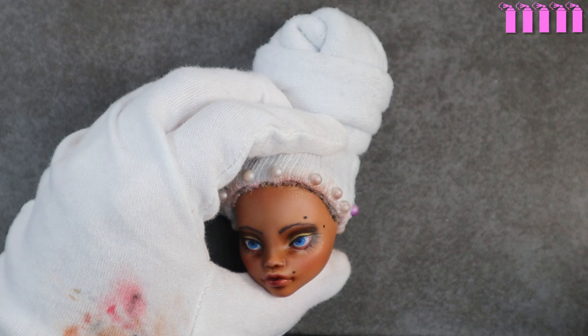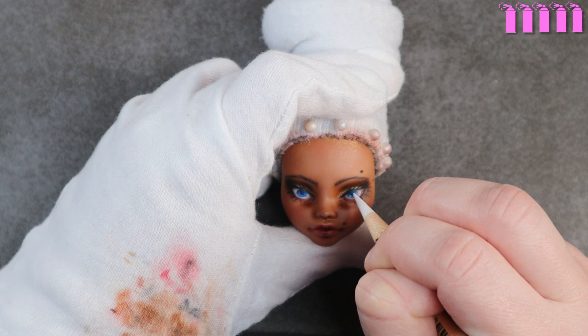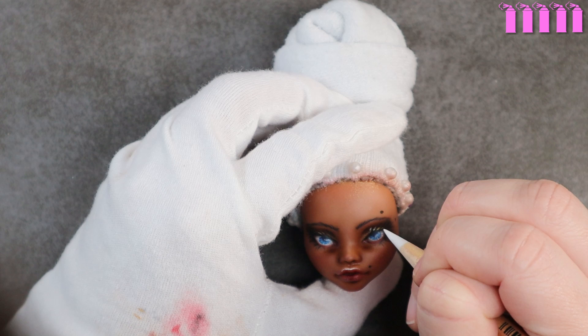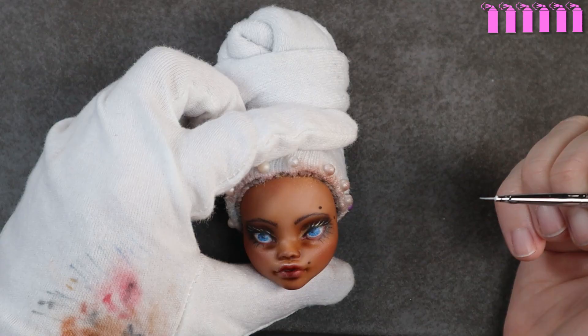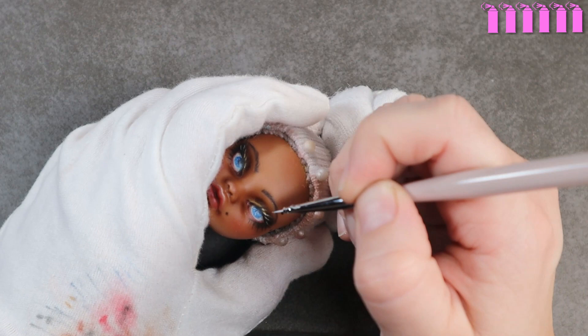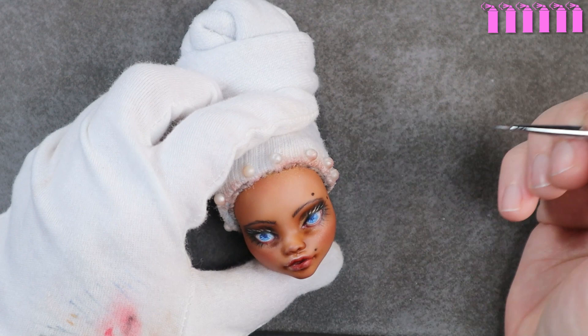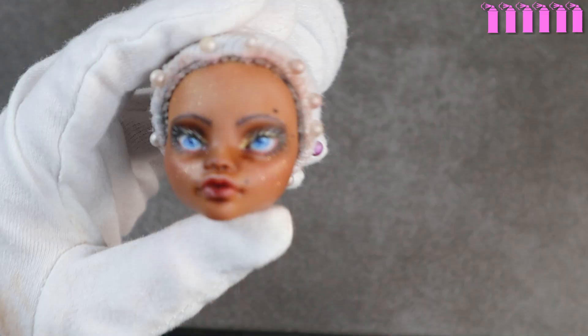On the fresh layer, I went ahead and detailed out the eyes some as well as adding in those top lashes. I did add a few pumps of white with the pastel pencil. And then on my final layer, I use a little bit of white gouache to add some details into the eyes and add in some highlights to the waterline. And with the catchlights this time around, I chose to go a little bit differently and try to give them a more realistic feel rather than just white dots.